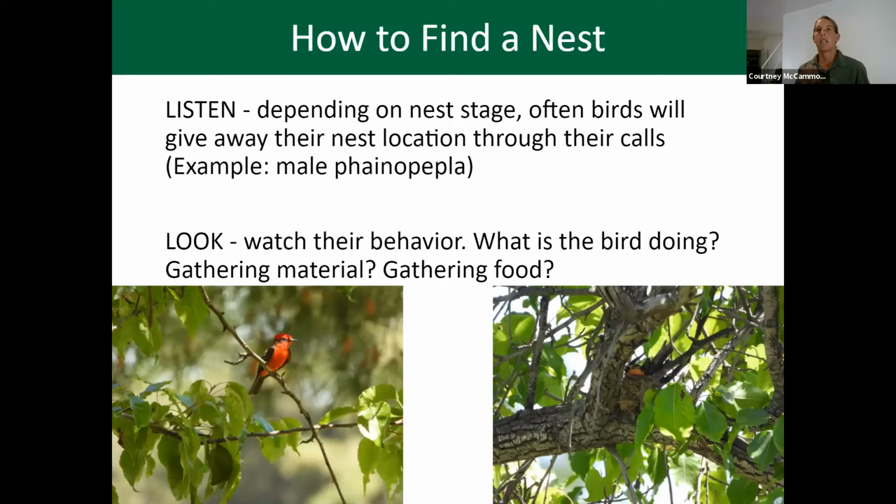So nest building, what are they doing? The bird could be gathering nesting material. And if you see both adults going to the same tree repeatedly with something in their mouth, I think most of you will not have binoculars, but if you see something white and fluffy in their beak and the bird is brown, and you wonder what that white thing in their mouth is, it's not an insect. There's no white insect that we're looking at. It's actually nesting material. So they'll be repeatedly going back to the same tree, and they'll be building a nest.